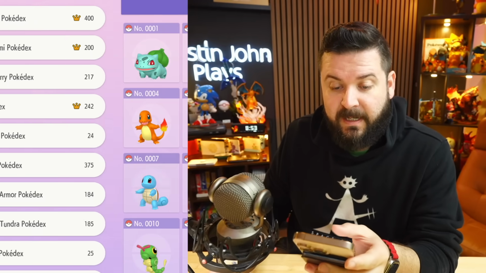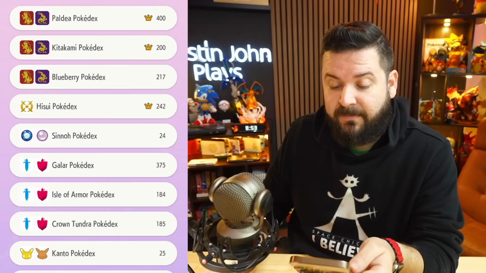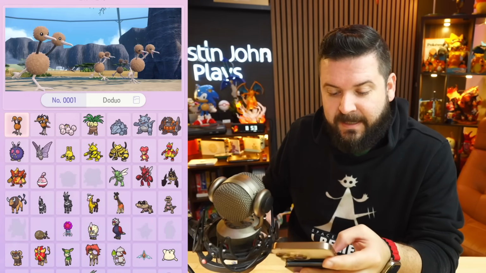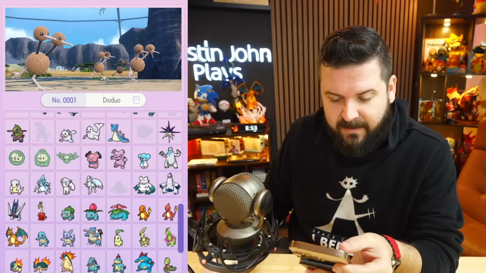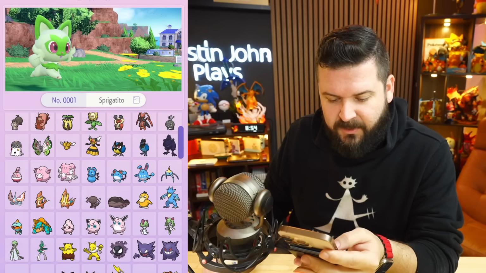If you go into Pokédex and go to games, you're going to see that you have the 3 different Pokédexes here. So you do have to have the DLC for Pokemon Scarlet and Violet in order to complete this. Inside of the Blueberry Pokédex, you'll see I have mostly everything. How am I missing Chansey? Chansey was in the base game. Yeah, I have Chansey right here.